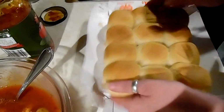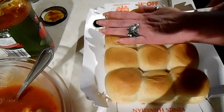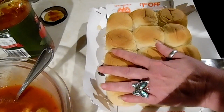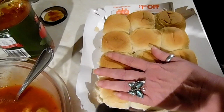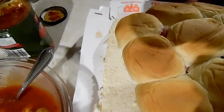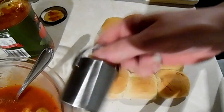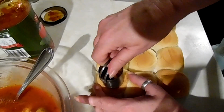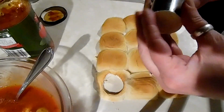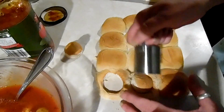And what I'm going to do is I'm going to slice these rolls. And you will want to probably use a bread knife for that just because it's easier. And then what I'm going to do is I have a small cookie or biscuit cutter. Cut the top of each one. And hopefully yours is sharper than mine. Do that.